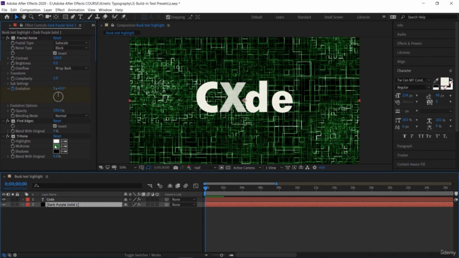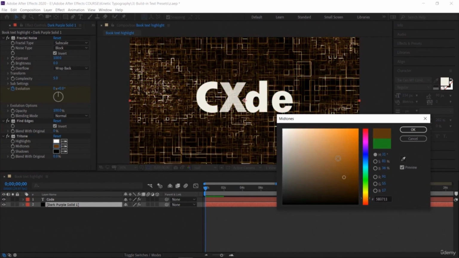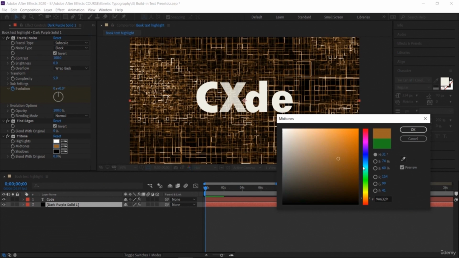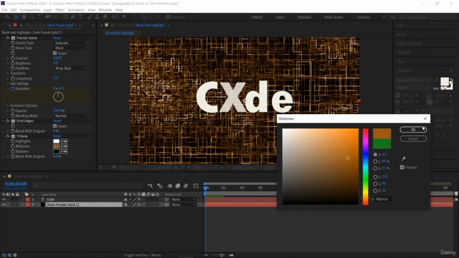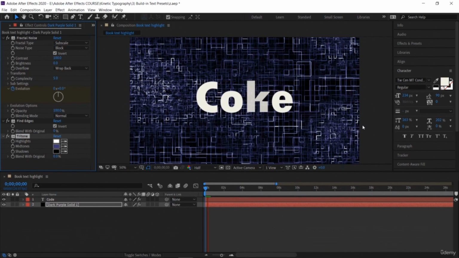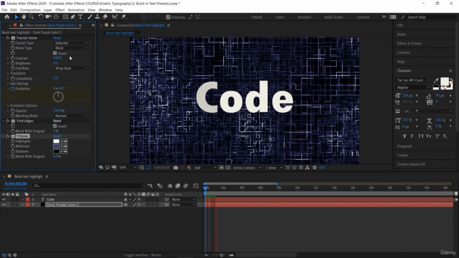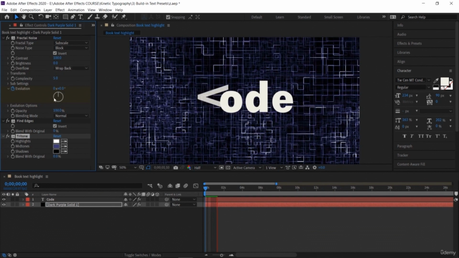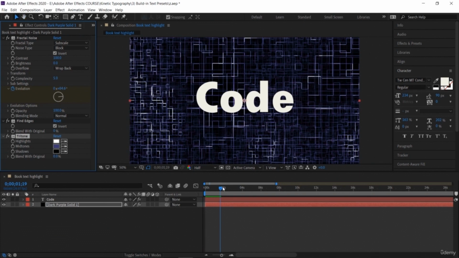So you can also change the midtones or other color options from this effect. You can highlight it, change the color scheme, say orange, make it blue, black, any other color of your choice. You got a complete color option. With After Effects, you got a lot of different options to choose, and this is the beginning. The color and text. Make yourself comfortable with After Effects. Just first try with the presets, change a few settings. You will learn a lot.